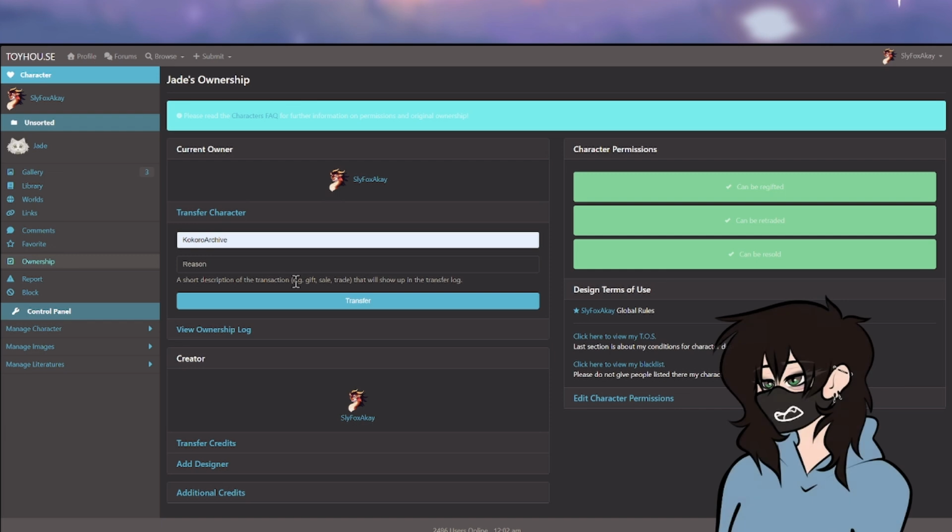While I think these are good suggestions, I personally advise to be a bit more detailed about it. For example, if you're gifting it, yeah, then you can just write that it's a gift. If it's that you sold it, put in the amount you sold it for. If you traded it, mention that it's a trade and potentially what character you traded it for.